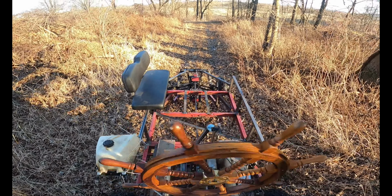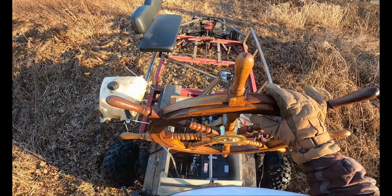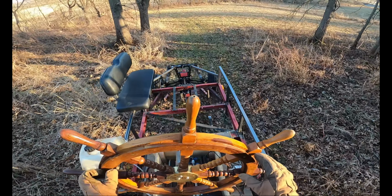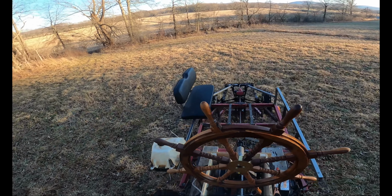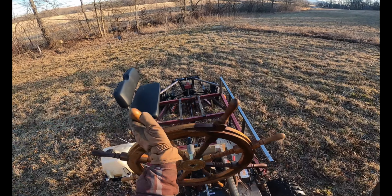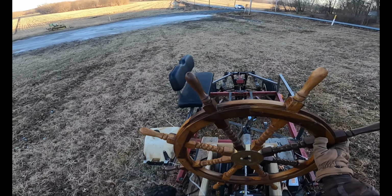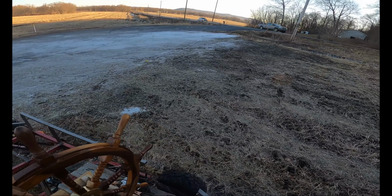My God, this is like the worst place to go down the hill too. I can pop it out of gear real quick, maybe. I don't want to shut it off because I can't shut it off. Like, all right, we gotta focus up here. We're gonna aim for right over there. Oh, this isn't bad. I'm such a baby. The engine slows me down. I got so scared for nothing. This is the same speed I was going the whole time. These people are like, what the hell is that guy doing? Hey, that's my car.